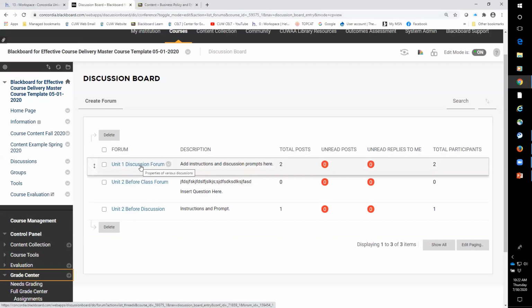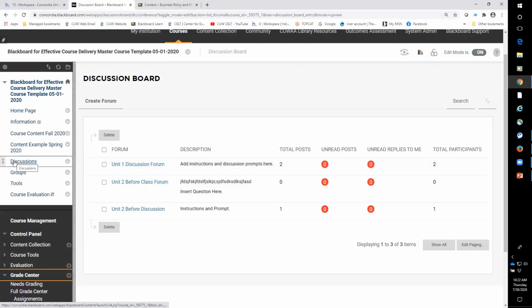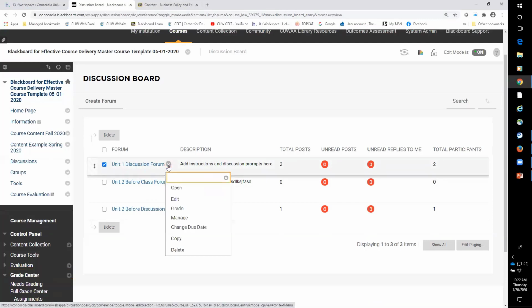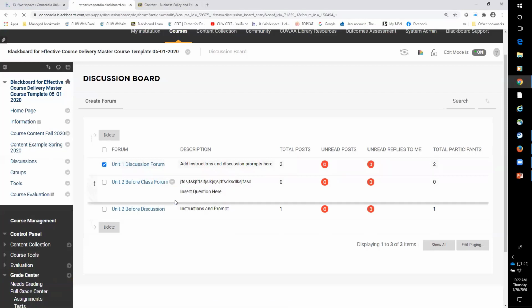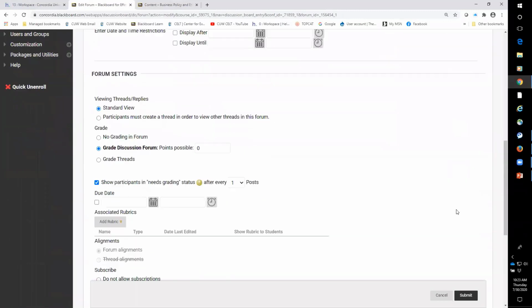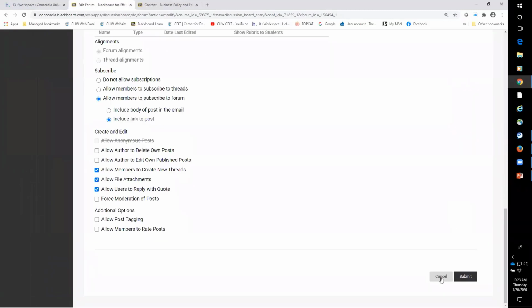But then you can, by forum, click on the forum itself. So let me back up a minute. If I need to make changes in the forum itself, not the link to the forum that's in my content folder, but the forum itself, like changing my instructions, I do have to click on this discussions link, and then here's my forum. I hover over the title, click on the options menu, and click edit. That takes me back to my original where I put my prompt. I scroll down, and there are all my settings.